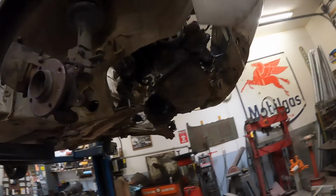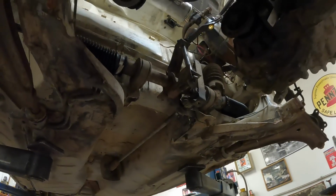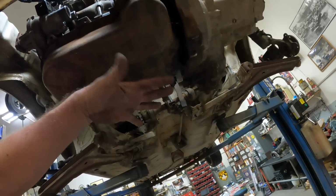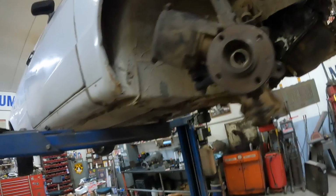Well, that was rather difficult to put that engine in, but it's hanging in there. And all I got to do is just put everything together. So we'll get the mount in, get the starter in, get the thing situated straight here, get the axles in, get all this back together. I have everything now. It's just zip, zip, zip. And then, I don't know, we may have it running like tomorrow.